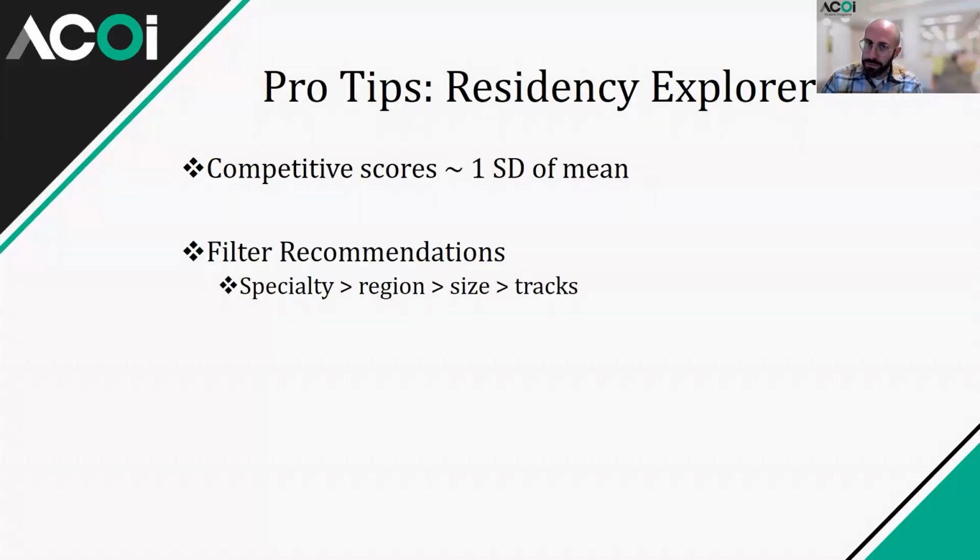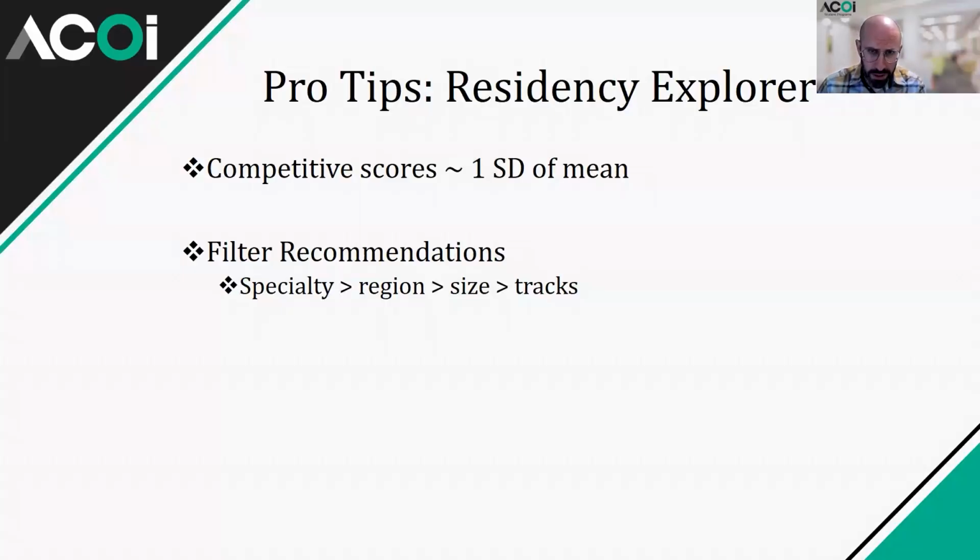Filters. There are a lot of filters. I'm not going to go through everything. I'm just going to go through the first few that I probably recommend utilizing. So specialty. If you're interested in fellowship, this is going to be helpful. I want to make a note that you can still get into fellowship without going to a program that has fellowships attached. But as I said, if you are interested in fellowship, that is something you want to look into. Region, I do recommend you think about where you want to go because that'll narrow the 600 down to hopefully much less than that. Size of programs. Programs range from 15 total residents over the 3 years to 150 residents over those years. So just keep that in mind of where you want to fall in that.